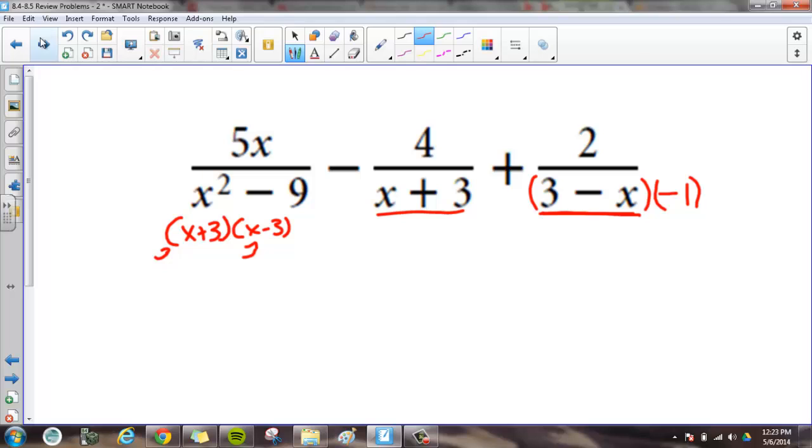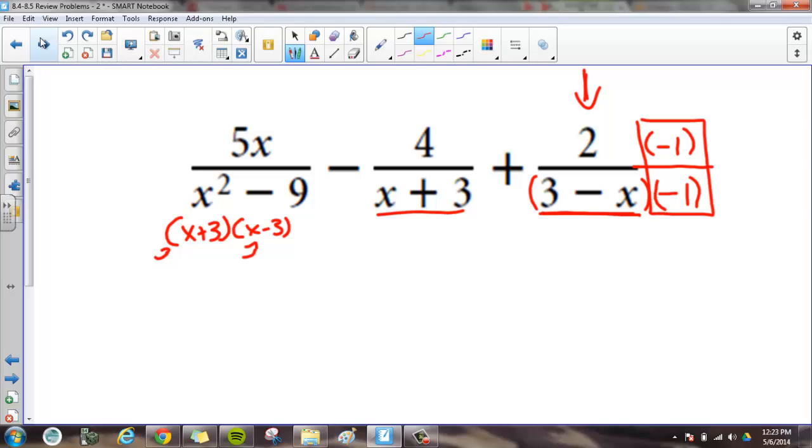Well, you're actually not, if you make sure you multiply both the top and bottom by negative 1. Because if you multiply the top and bottom by negative 1, this whole thing right here cancels off. So you really didn't change this last fraction right here. You just made it look a little bit different.